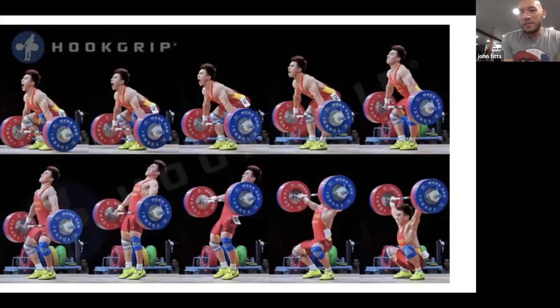These snapshots are great because they're telling you the whole story here. Take a look at how he never in this movement is pausing at all, maybe except for the very first picture, right? That's the setup. And then as soon as the barbell leaves the ground, it's constant, fluid, aggressive, upward motion. And he's setting himself up to receive the barbell in the overhead position. We're gonna revisit this later.